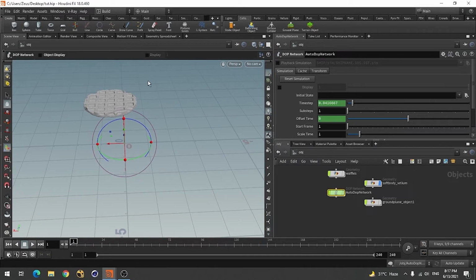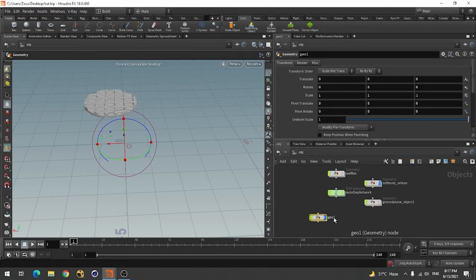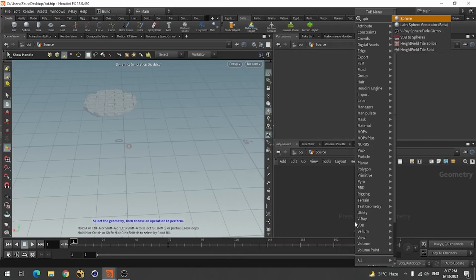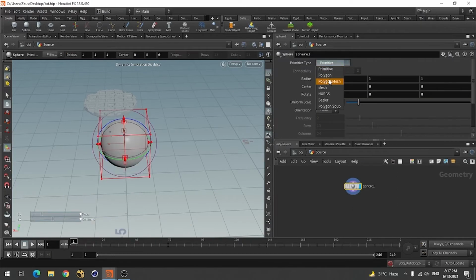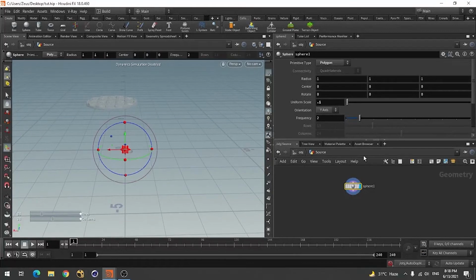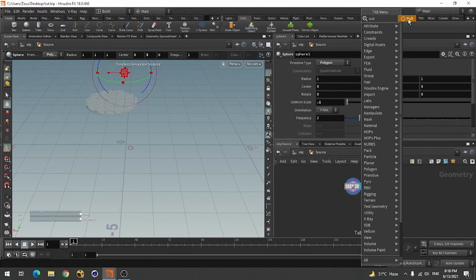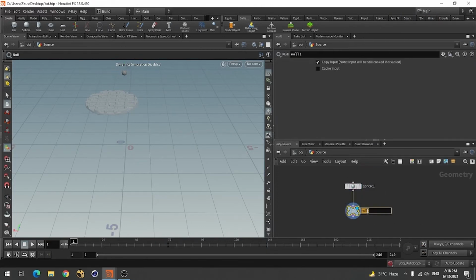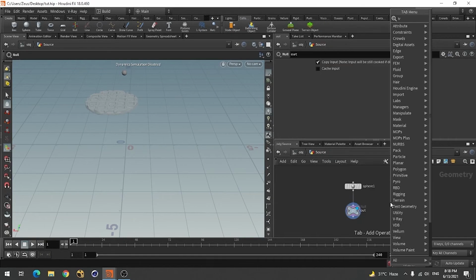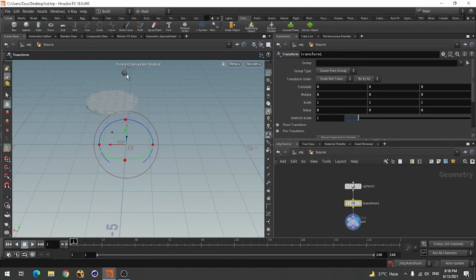So after that we need some syrup or honey, something to fall on this. So let me just create one more source, which is our source for honey. It's a simple sphere. Just use polygon, and we need it very small, something like this. Okay, and move this to around 2 or maybe 3, so that it has some space above this, and just use null and transform node, so that we can animate this.